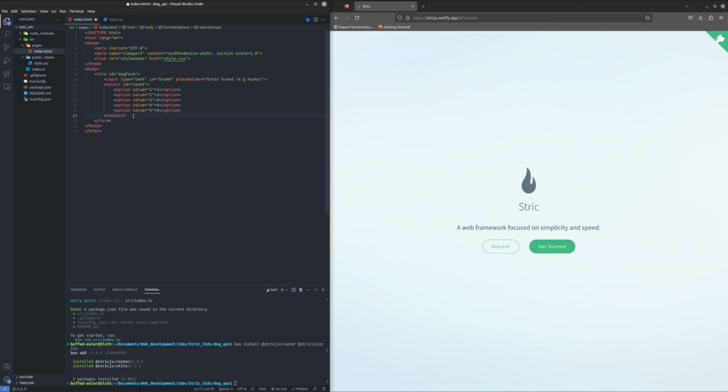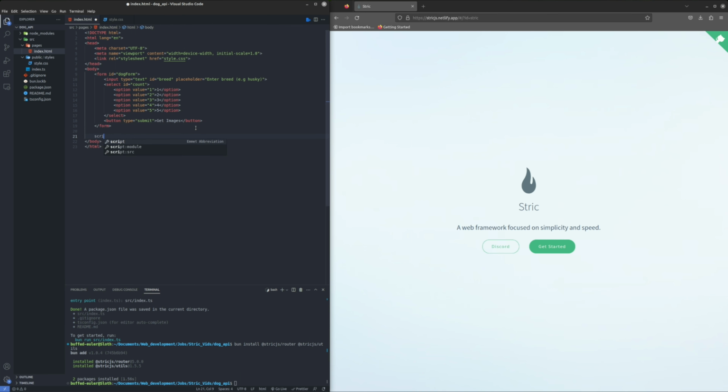There we go. And down below, we can also add a button of type submit with the text get images. There we go.